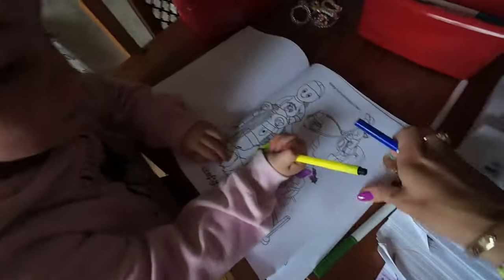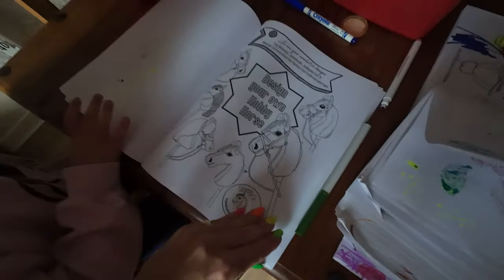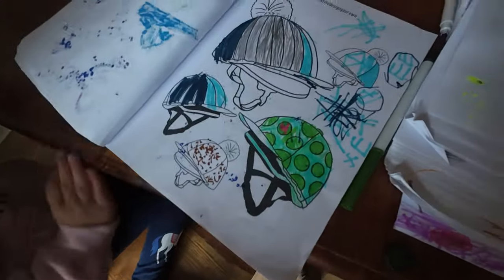Okay, so look at yours then, Tabby. Oh, yeah, that's a really cute one. That's a Crafty Pony, design your own hobby horse. That's super cute. Let's see the one you've done. Wow, that's design your own hat silk.